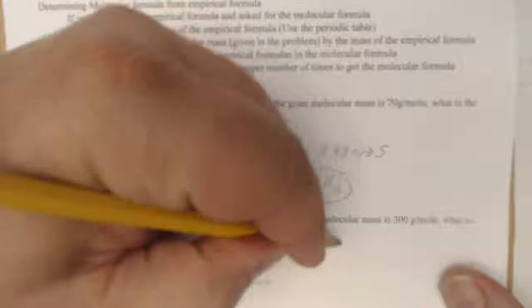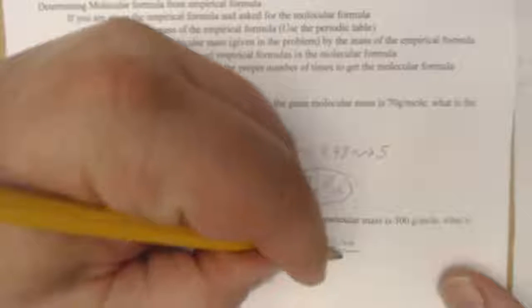Well, the whole thing is 300 grams per mole. I'm going to divide that by 30.03, and some of you guys could probably already figure out that that's going to be just under 10. So, I actually need 10 sets of this to make my molecule. So, the one carbon times 10 is C10. The two hydrogens times 10 is H20, and the one oxygen times 10 is O10.